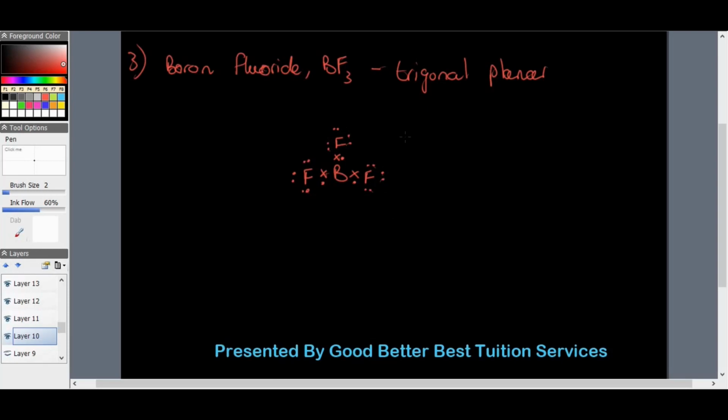Okay, so from this idea, we can predict the shape of the boron fluoride molecule as trigonal planar, which, if I must just draw it out, looks like this. I know I didn't use straight lines, but it looks like a triangle, because it has 3 pairs of electrons around the boron. So this would result in a flat molecule, with the fluorine atoms arranged at about 120 degrees around the boron atom. Okay, and this would be called trigonal planar.